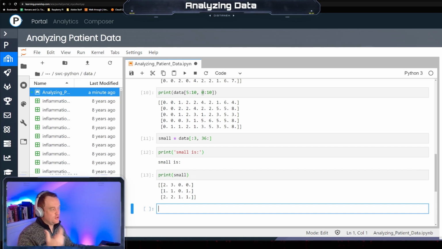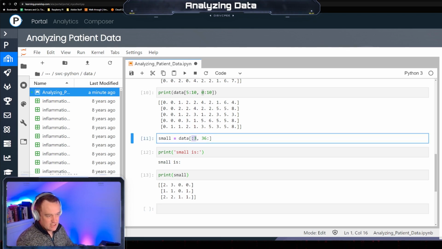And so it uses 0 by default. So if we don't include the upper, the slice runs to the end of the axis. And if we don't include either of them, the slice includes everything, right? So in this case, we have anything to 3, and then 36 to anything.